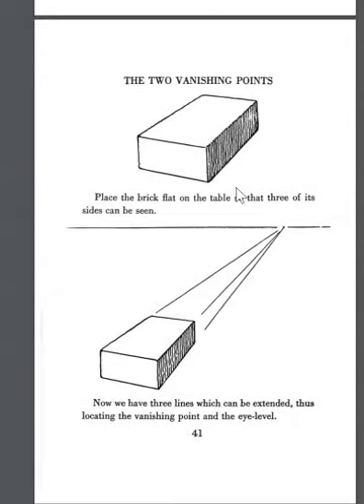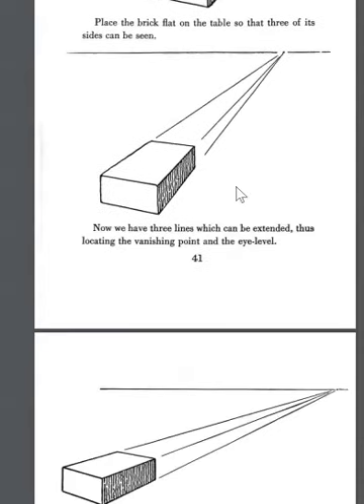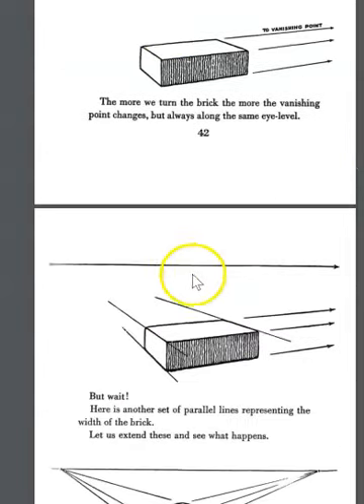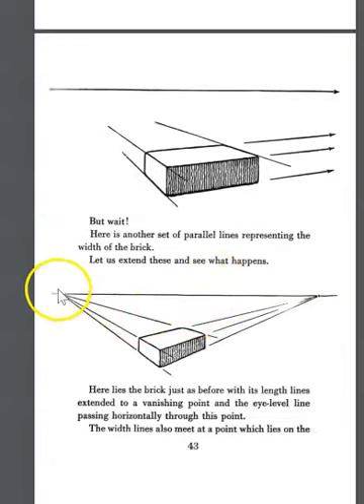Looking at what happens when you add two vanishing points — right now it's just the one, sending that brick back — two vanishing points are created by a set of parallel lines at two ends, which is two-point perspective. That's the topic for another class. This week we're focused on one-point perspective, covering both the exterior showing the train track and an interior elevation. We'll return to discuss two- and three-point perspectives in future sessions.